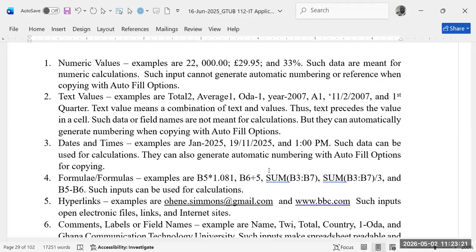Please, you see similar things. That's why I'm trying to emphasize this side. I want you to understand how you put it. You're not just giving copy and paste. Like what the first person said, numeric values are meant for calculation. Perfect. Then you give an example. I'm waiting. Pick one, then tell me your understanding.